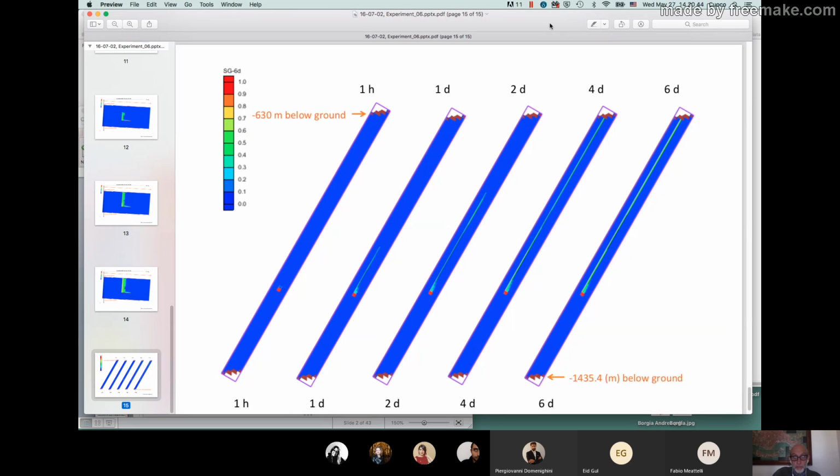Any question? Yes, Professor, I have a question. Is the injection of CO2 constant for the whole period of the experiment? Yes, correct. It is. And it is a small amount of CO2 because the fault is very thin.